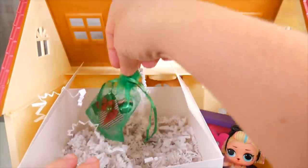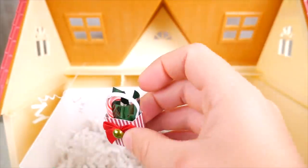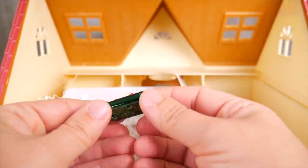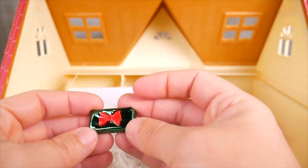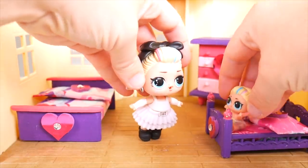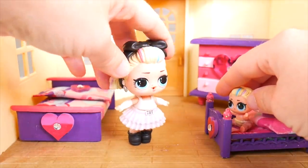We've got another little surprise bag — this looks like presents for under the tree, how cute. There's even a little candy cane in this one. And another one — it's wrapped in green shiny paper and a red bow. Can we decorate the house now, please, please, please? Of course — you don't think I bought all that stuff just so it could stay in the box, do you?